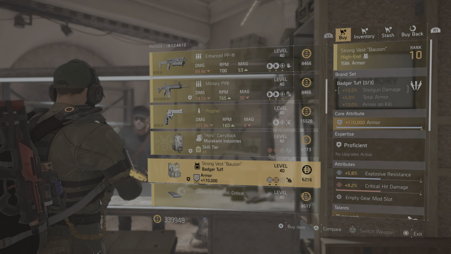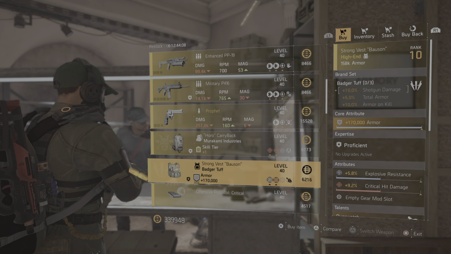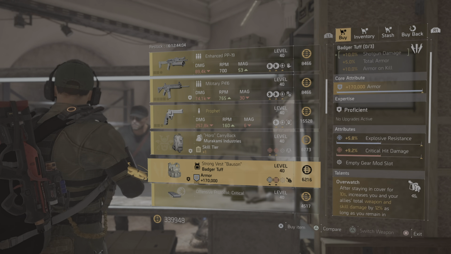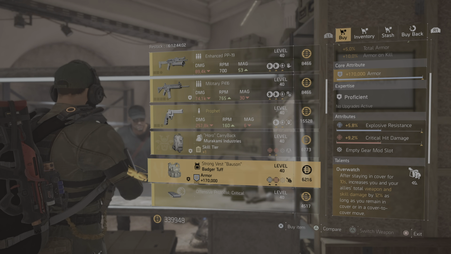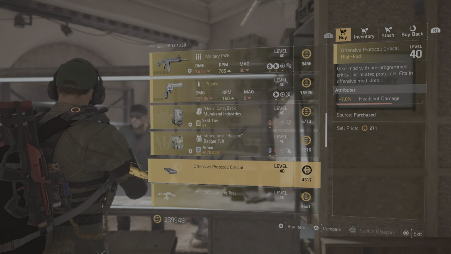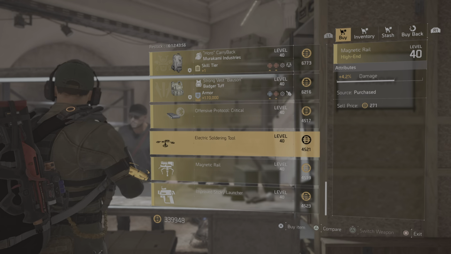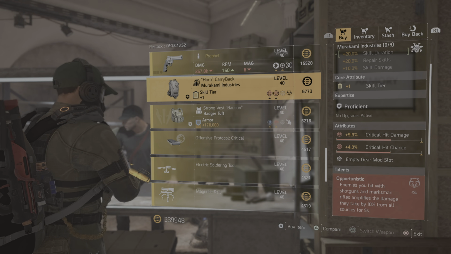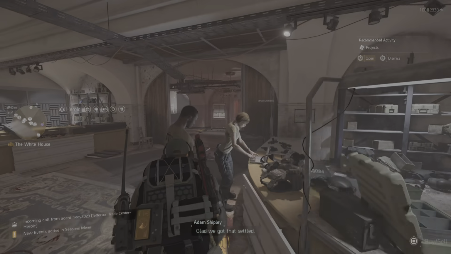Max out armor already, and then max out hit chance and then hit damage. You just slowly optimize, and then Overwatch is not a bad talent if you like to play from the back or help out teams. That's actually, in my opinion, a must buy. This could be a must buy too if you change the talent. Glad we got that set.